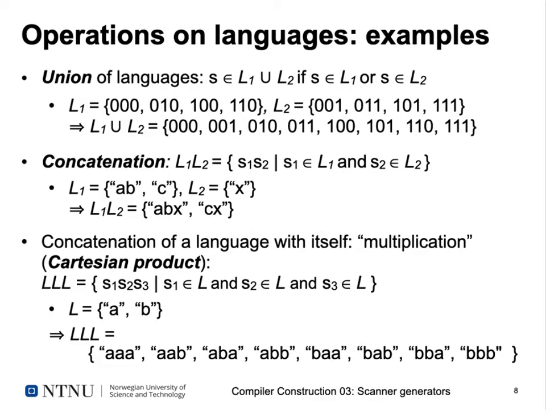If we do a concatenation of a language with itself, this so-called multiplication, we end up with something like this. Let's say we have a language just consisting of these two words A and B. And then if we concatenate that language twice with itself, so we have LLL, then we have a combination of, well, all the letters in L repeated 3 times in any combination. So we start with A and have another A and another A, and then we have A, A, B. So we take the second one here, ABA, ABB, and so on. So all the possible combinations here until we end up at triple B.